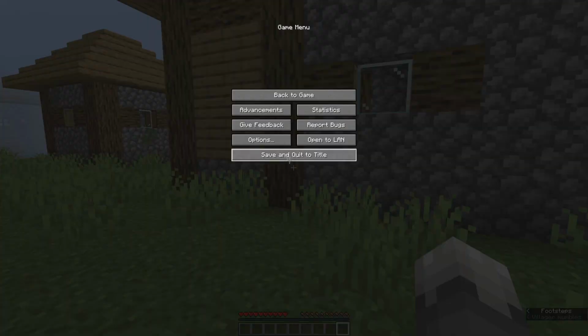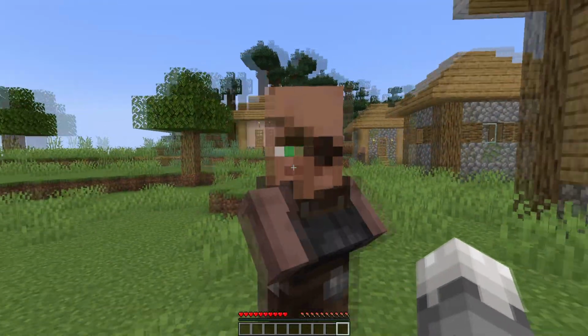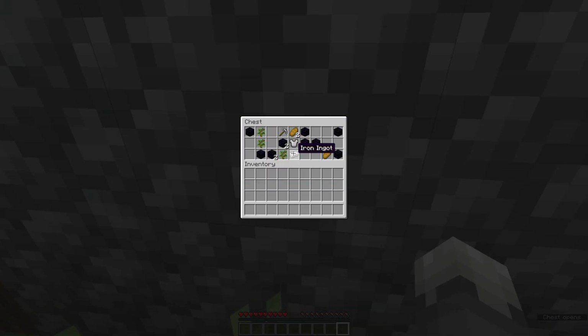But for this tutorial, I'll keep it at about 10, so you guys can see what's going on. So yeah. First things first, what you want to do is take this iron first, right? Because it's the closest thing. If you want, you can just do pickaxe, obsidian, iron, but I'm pretty sure it's faster to do this since your cursor starts in the middle, right? It starts right here. So iron, right?